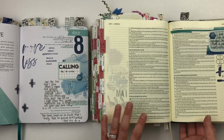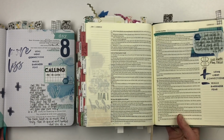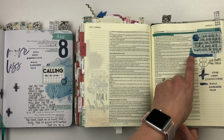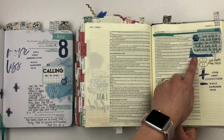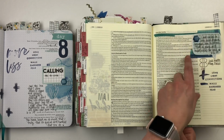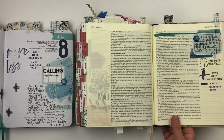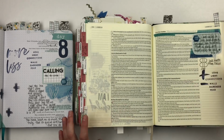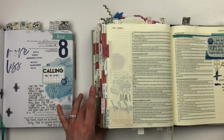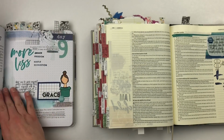You know, so fun. And then over here, I have a speech bubble that's also in the Etsy shop that I layer behind it, the washi strips. Those washi strips come in the patterned paper bundle for this book, and I love how they added that little color and detail in the background, but not too overwhelming, so that my prayer or little writing there is not a distraction from it.